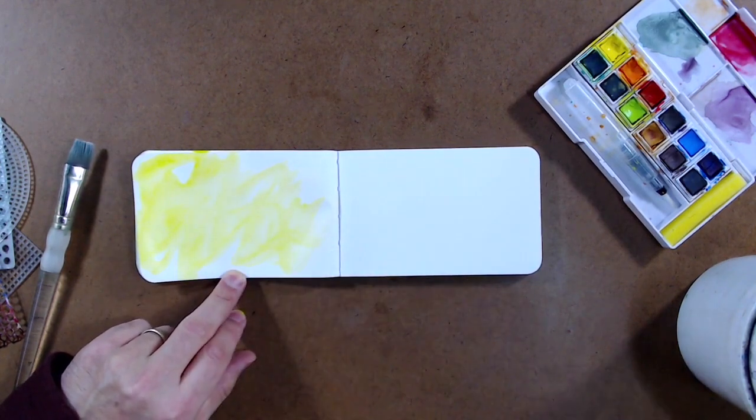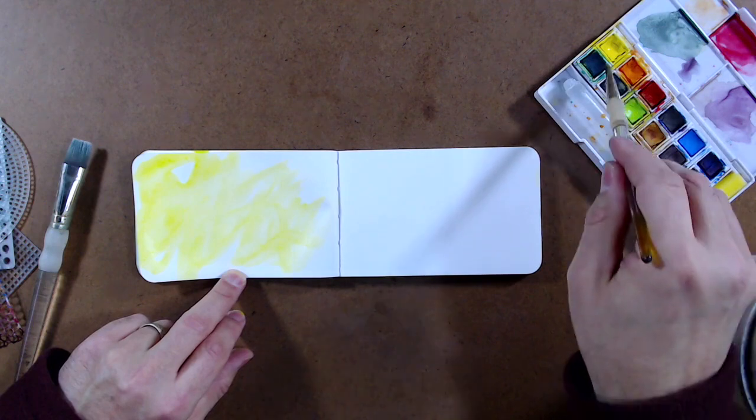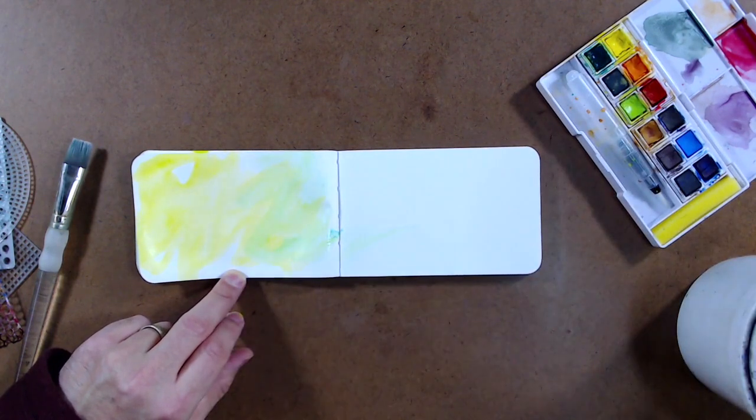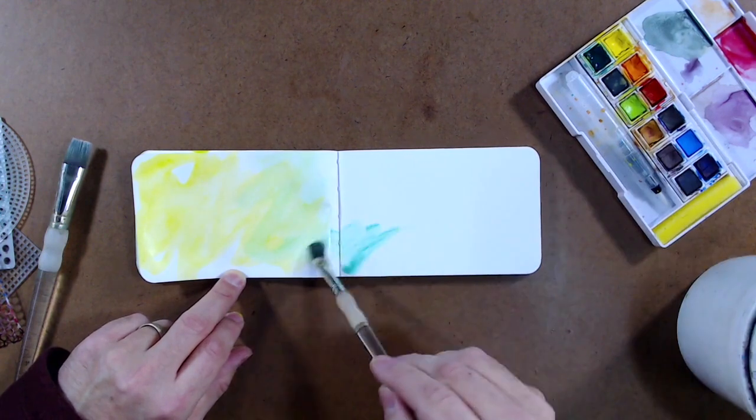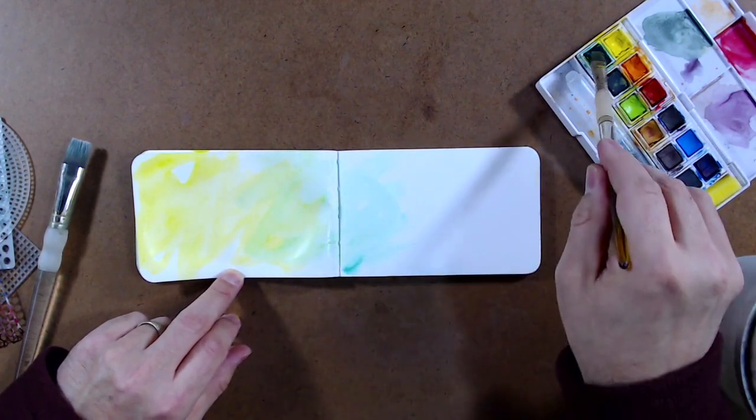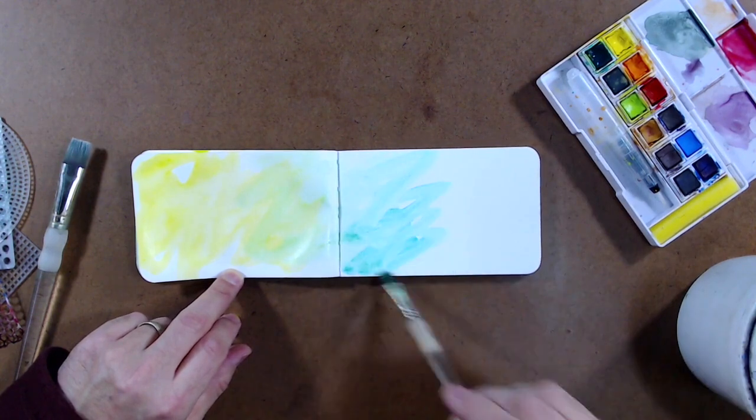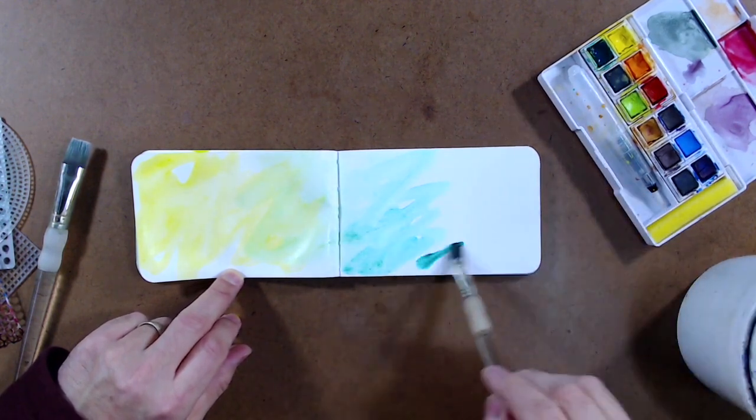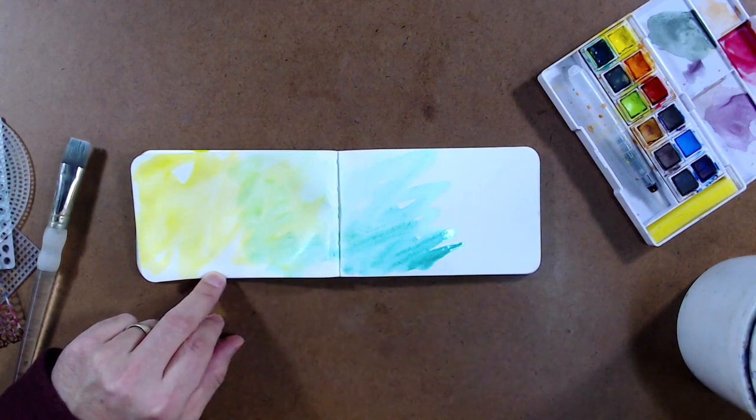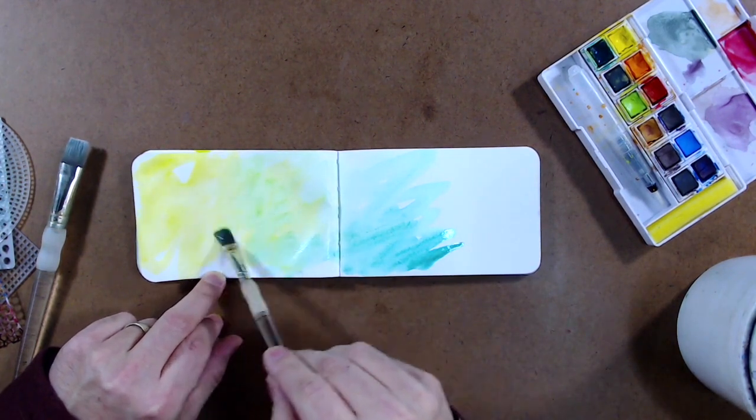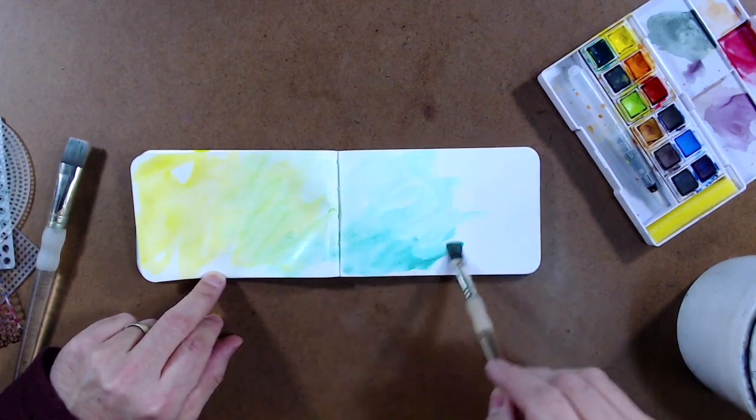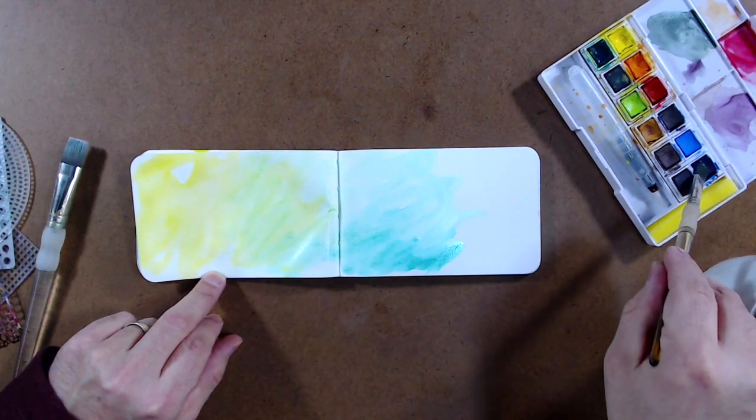It looks kind of yellowish in the video but it's kind of like a lime green, so I think I'm going to go into more of a phthalo green now and have it transition. You can see how I get a little bit more water, get a little bit more paint and scrub it. That's a little strong there so I want to rinse out my brush and let it blend in a little bit.